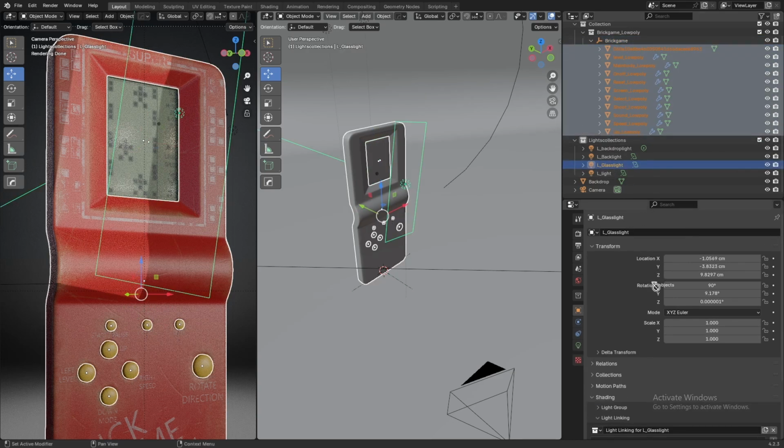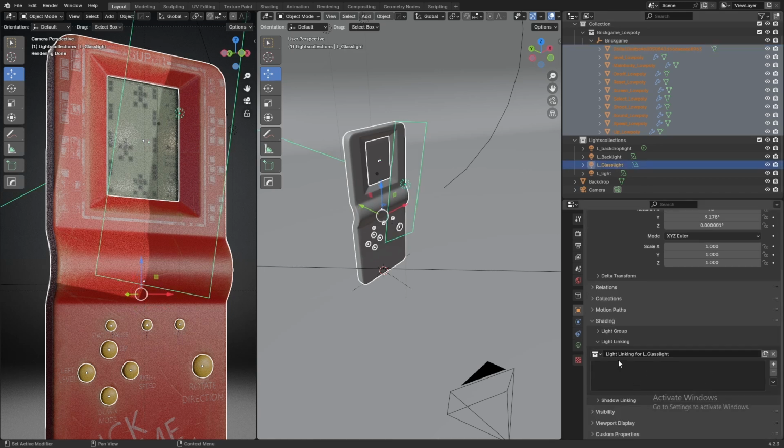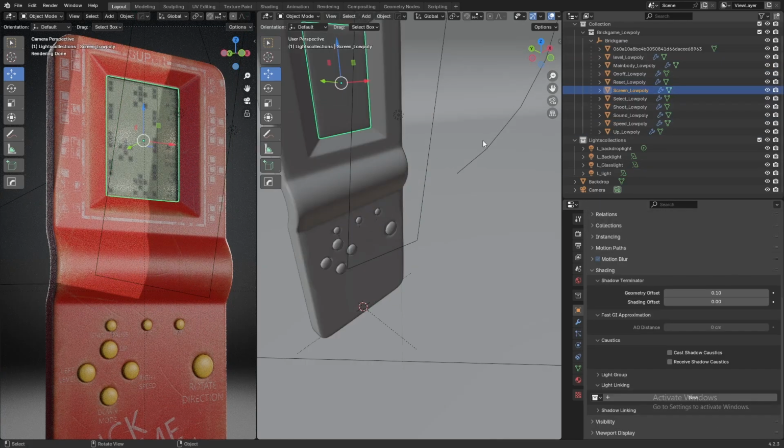Okay, so what you have to do is shift select all of this and then control click on glass light. So we have this option clear up, and bring all of these objects into your glass light linking collection. So now you can see we have everything over here.